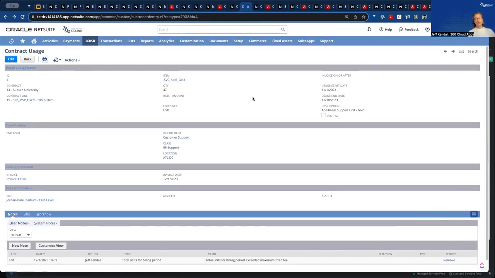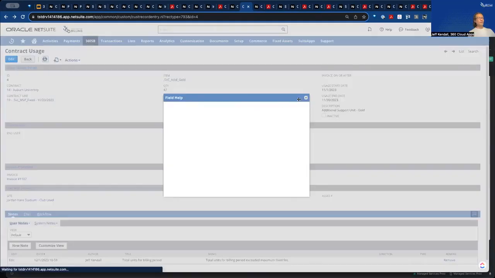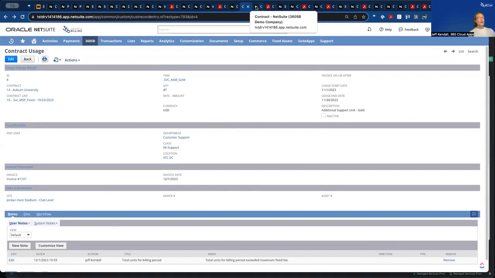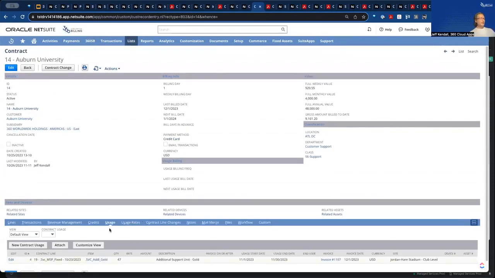Since we billed for November in advance, we've now gone back and seen at the end of that billing period, another 7 units were added at the beginning of the period. So we're going to go ahead and add a contract usage record for the total quantity of the units that are being supported in that period, an additional 7 units. And by doing so, 360SB will go ahead and take that usage record that we created. So no need to populate this rate field here. And we'll go ahead and add a contract usage record to that contract.